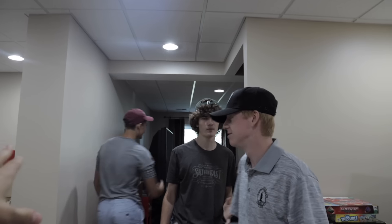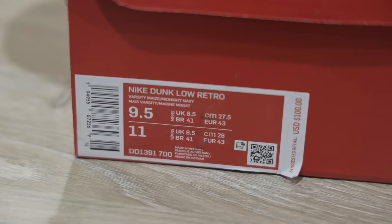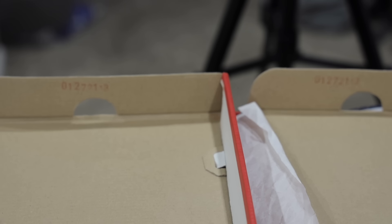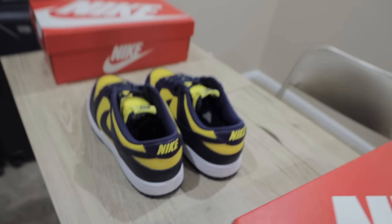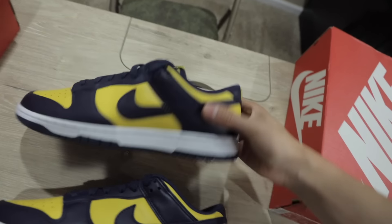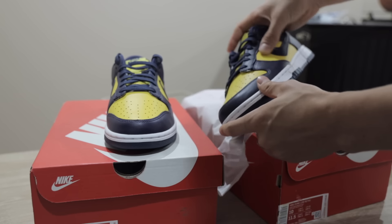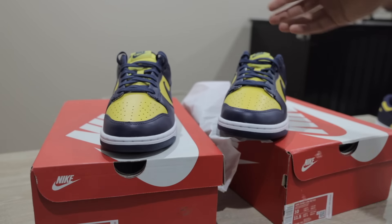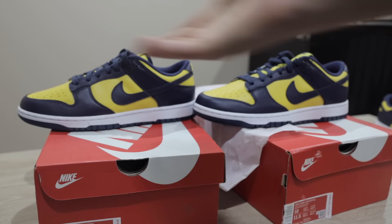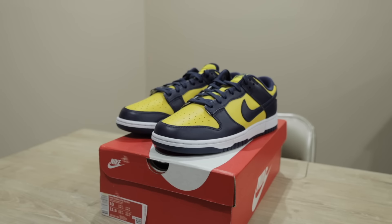Everyone thinks they're going to pass StockX. This is the real box, this is the fake one. The labels, other than being a slightly different size, were identical. They both had the same box stamp — matter of fact, the boxes were exactly the same. These are unbelievably good. Even the real pair has a little defect right there, and the fake pair doesn't. The Nike tag — fake tag, real tag. If we're talking leather comparison, they're both the same level of cardboard nasty fake leather. It's a cheap pair of dunks, they're 100 bucks — Nike is not giving you anything special here. The soles are totally the same. These shoes are, without a doubt, the best fakes I've ever seen.